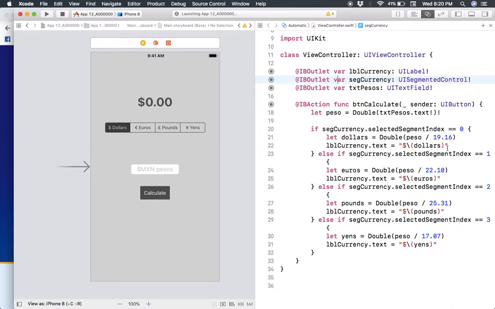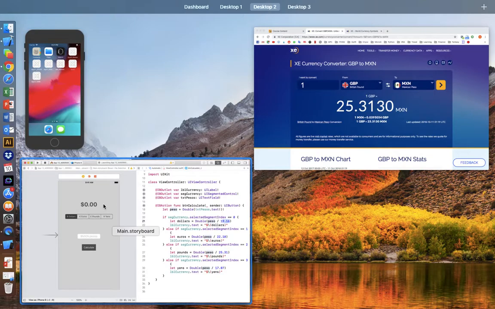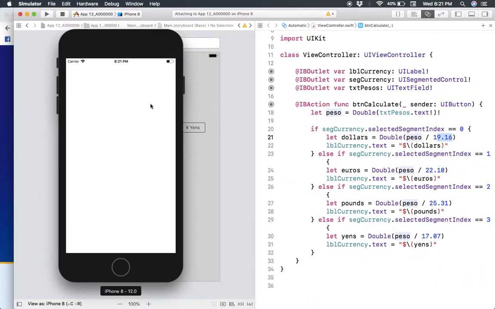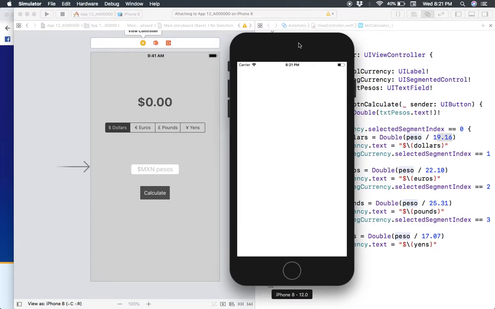However, since we're using doubles and we're making a division of peso to any number, if the result, let's say dollars, has more than 2 decimal points, it will display infinite decimal points. And because we're creating a really beautiful app, we want it to display just 2 decimal points as currencies are displayed normally.